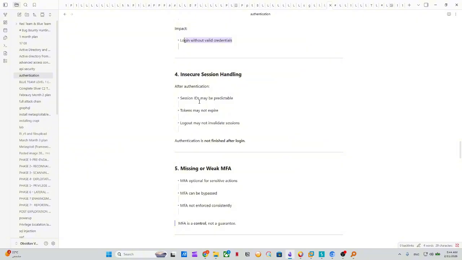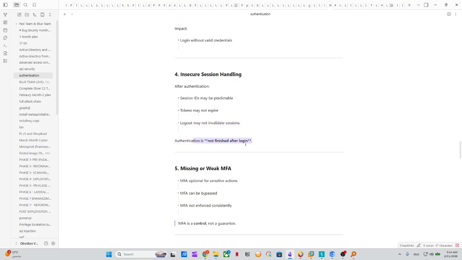Insecure session handling: the session ID may be predictable, or the token may not expire. You might have tokens that are valid for a long period of time, and they may not expire easily.